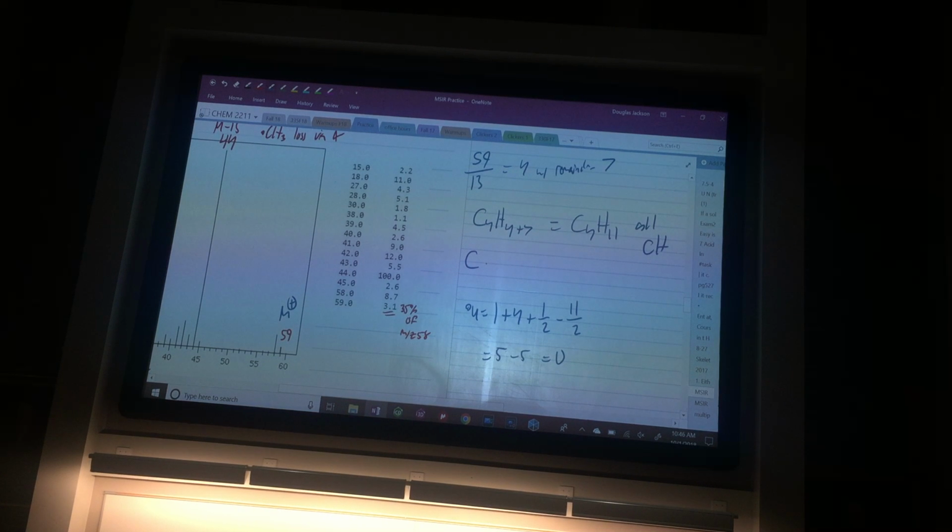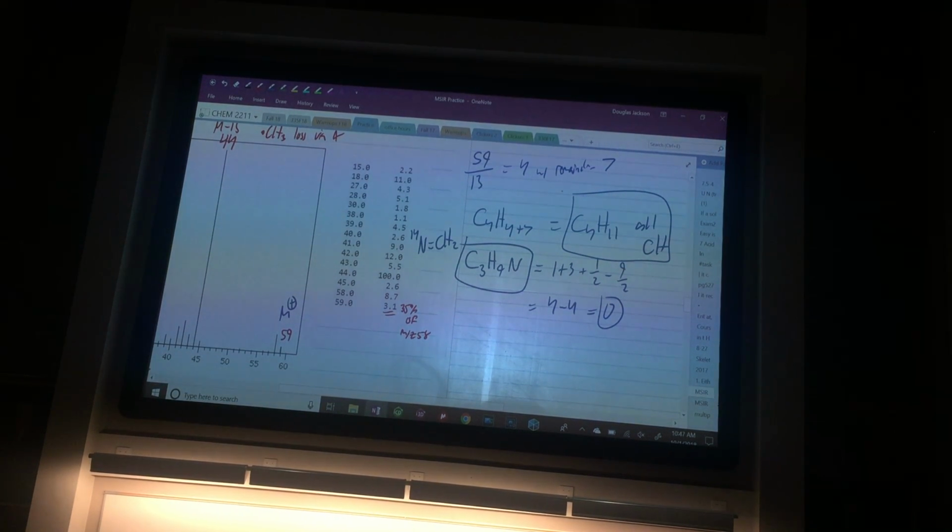Nitrogen weighs 14. Do you have it from 44? Why would you divide? 44 is your fragment peak, so that's not all of it. Which is a CH2. C3H9N. Reduced degrees. Can you check that by adding the molecular weight, which should equal 59? Why did he change it? Because the original one with the C4H11, he didn't account for the weight of the nitrogen, he just added it on.